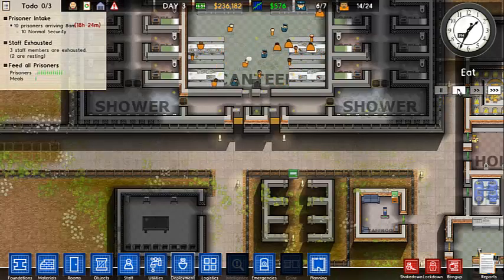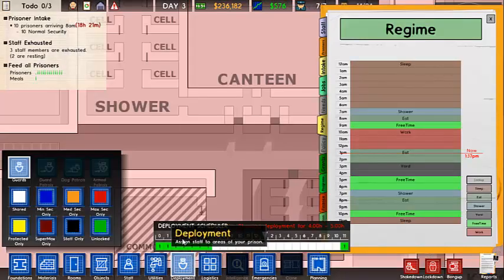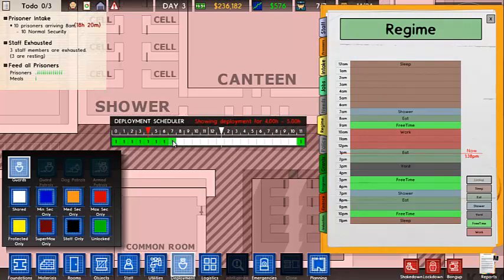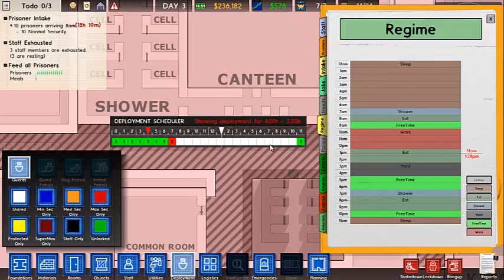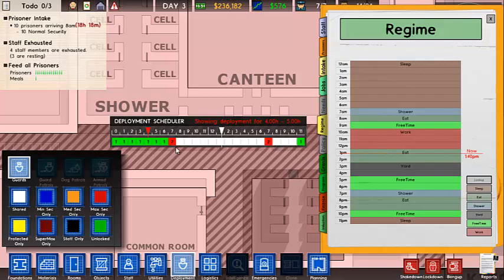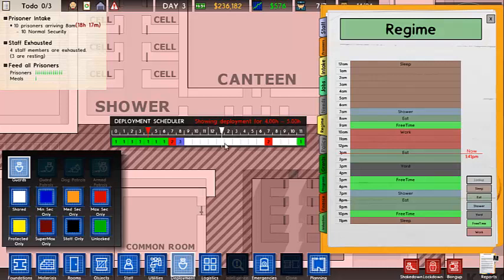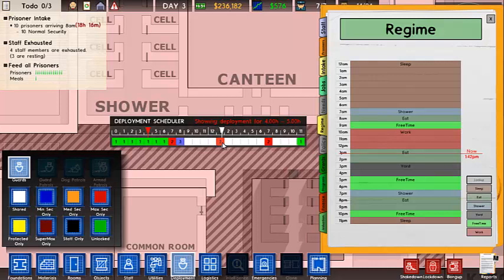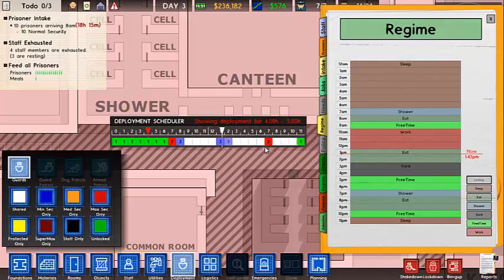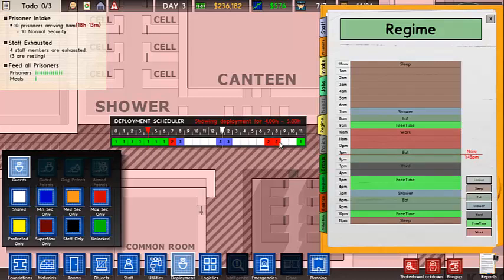So let's let them do that. Okay, and while they do that, let's set up the schedule. Now, people shower here, so let's make that 2. They shower at 7 each day. They eat at 8 a.m., which makes that 3. They also eat at 1 to 2, which makes that 3 also. And then they eat at 8 to 9, excuse me.